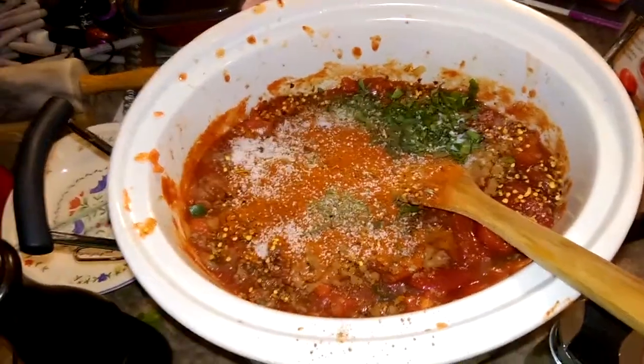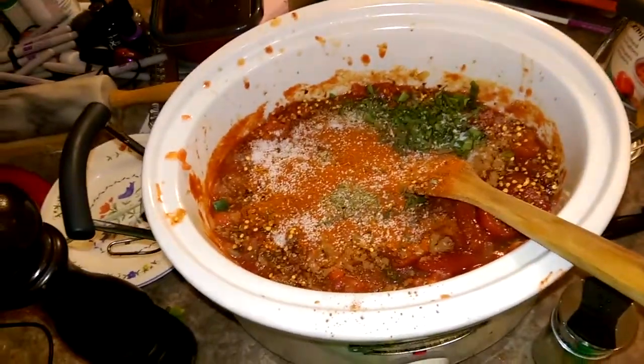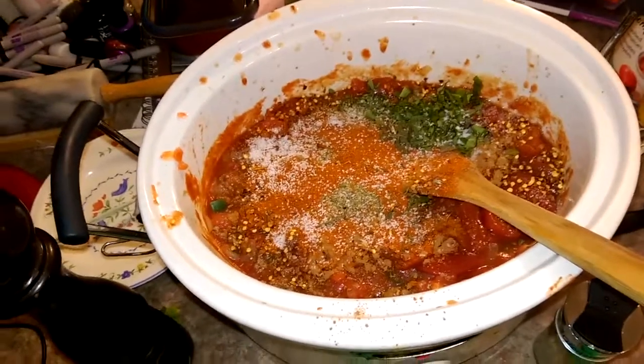Again, if you're trying to cut back on salt because you think that actually does something to your diet, which it doesn't, then maybe put in half salt or something like that.